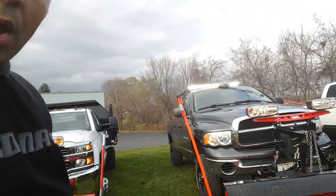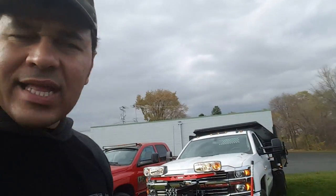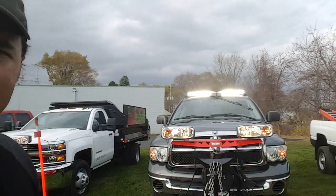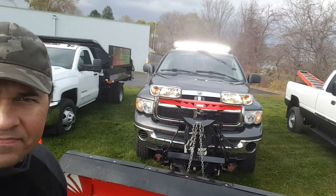But then this one is my gray truck. It has a Western Whiteout as well. This one is gas with a 5.7 Hemi engine. It has an LED light bar. You guys can tell if they're on. During the day you can see, but that's like daytime.